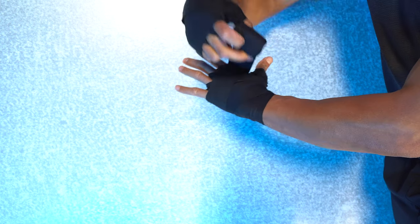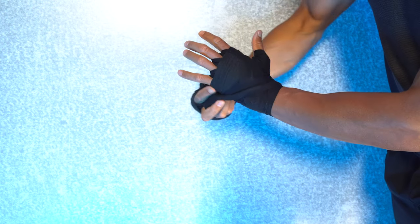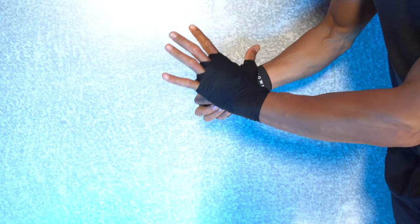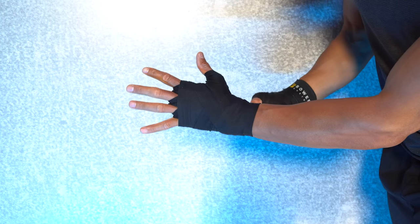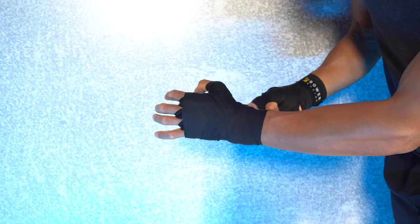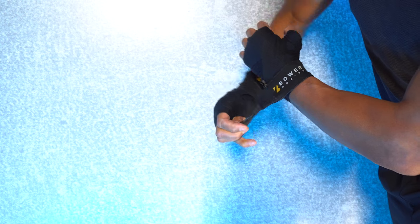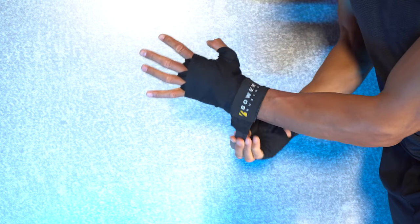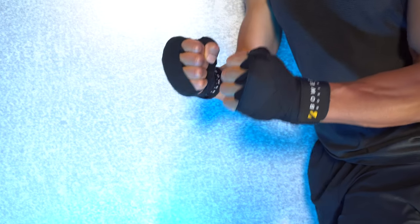You can do it once or twice, then go back down to the wrist, go back up to make a cross pattern across your wrist at the base of your hand, and then finish strong with a little bit of tightness at your wrist. Keep the fingers even wide here. It should feel nice and comfortable on your wrist and your thumb and your knuckles. Get this going across and then pull that nice and tight and secure. And that's what it looks like when it's done. And your hands should look like this.